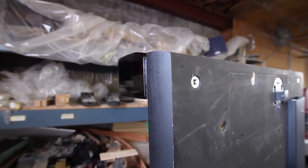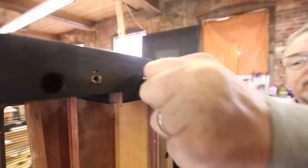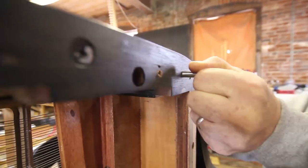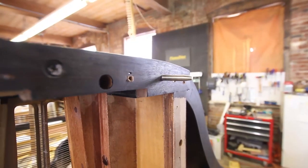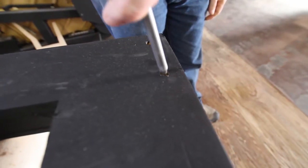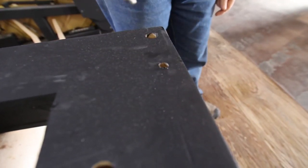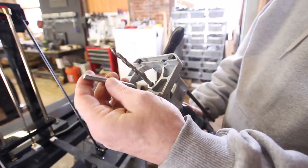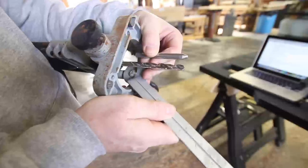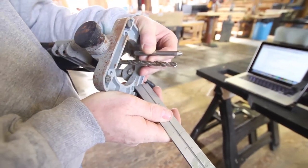Note: Drilling the holes for the locating pins is a two-step process. The hole in the rim or belly rail needs to be an interference fit — that is, the hole should be smaller than the pin by about a sixty-fourth of an inch. The hole in the key bed should be larger, about the actual size of the pin. Drill the hole in the rim or belly rail: choose a drill bit about a sixty-fourth of an inch smaller than the pin you intend to use. Drill through the key bed so that the hole in the belly rail or rim is about an inch and a half (40 millimeters) deep.